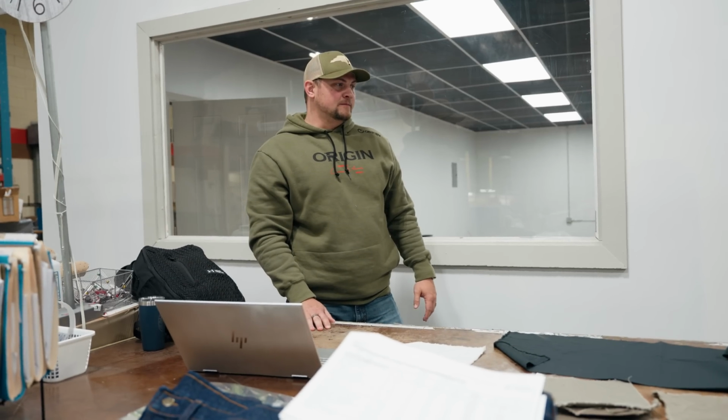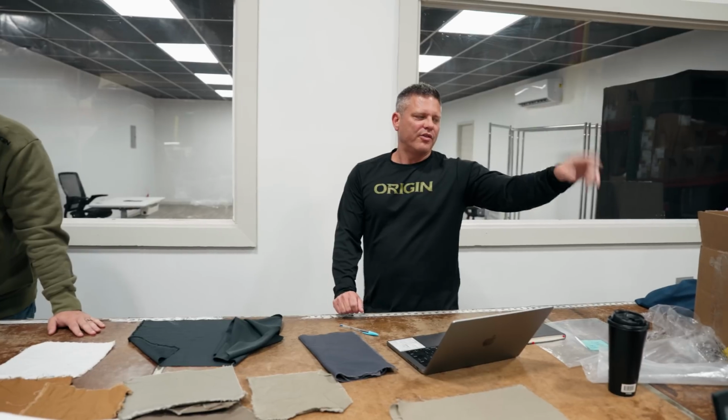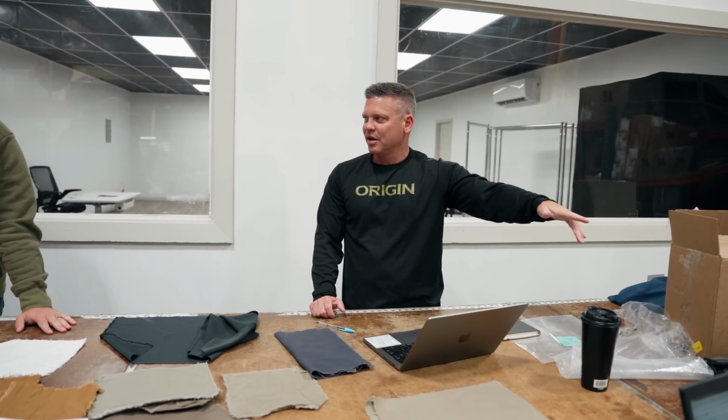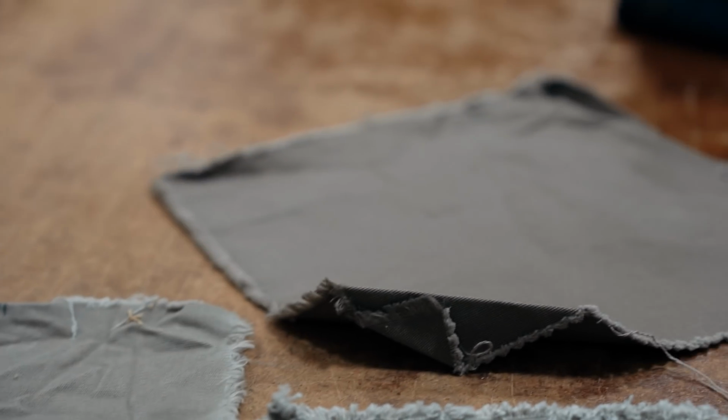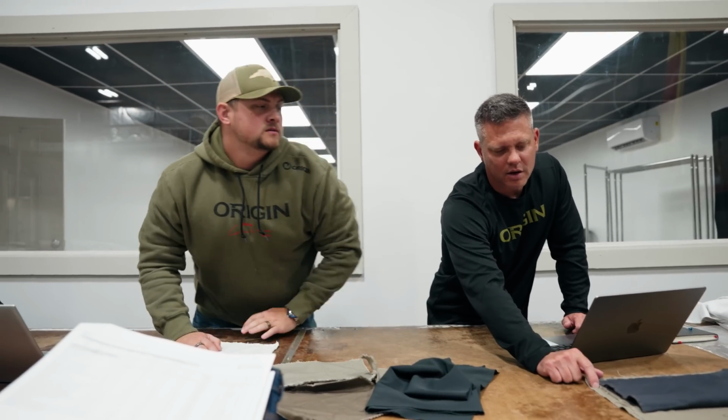Most people just think fabric is fabric. There's a lot of engineering that goes into it, right? There is yarn size, there's gauge, there's fabric construction. What if we make first proto in this and we fit it just to validate we like the fabric? No one ever thinks of true fabric performance until it's essentially needed, right? Like until you're in the middle of the woods, it's cold, it's wet, it's rainy, and all of a sudden you're like, I'm dry, I'm warm, and I don't have to worry about any of this, right? Because someone worried about it before I had to.